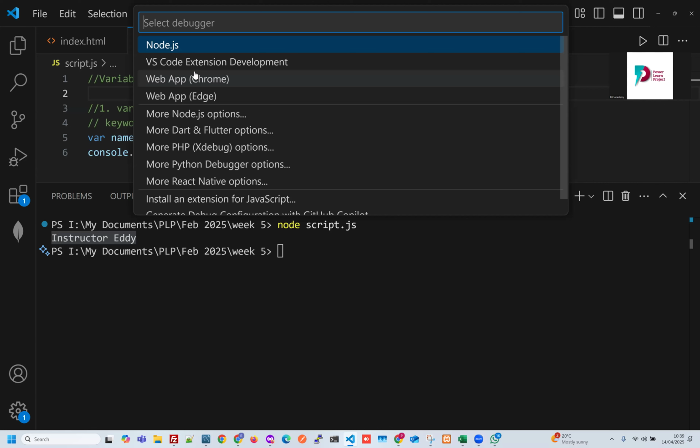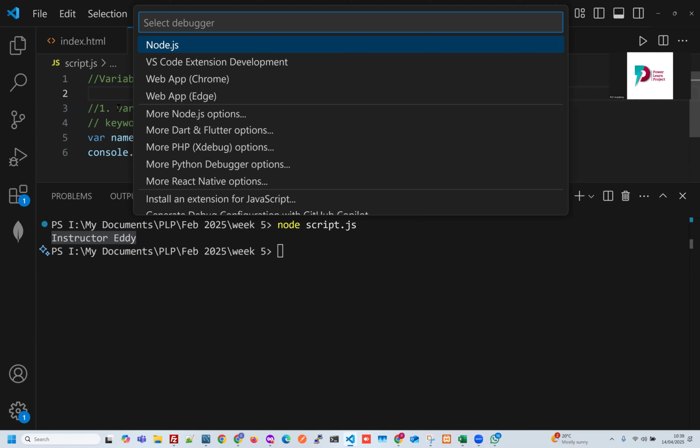If you have any debugger that references Node.js or JavaScript, then you can use that debugger to run your file. But I would have preferred if you simply installed Node.js and used that to run this JavaScript file.